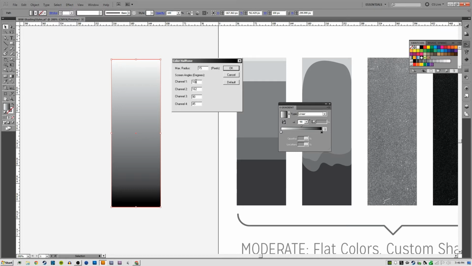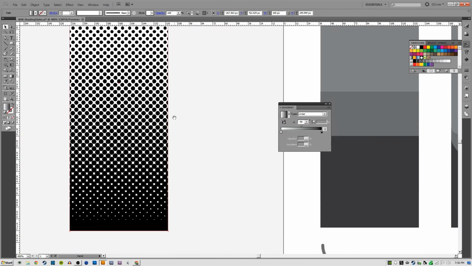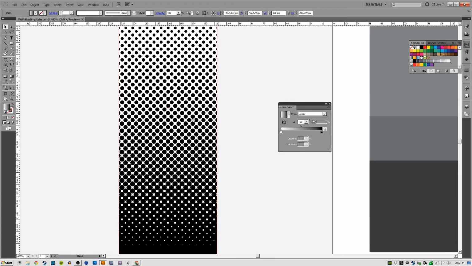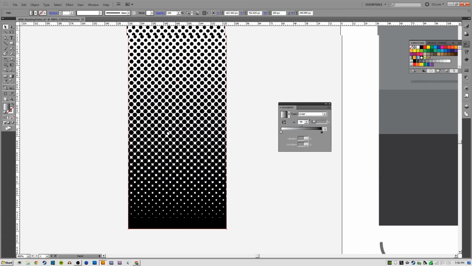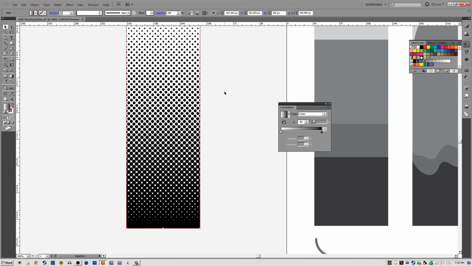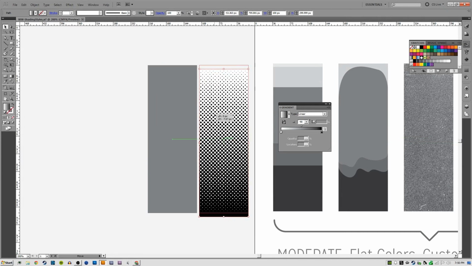And the channels are based on your CMYK values, since I'm working in CMYK. If it was RGB, it would be 3 values, but it doesn't matter. I'm going to go ahead and hit OK. And it's going to give me this halftone pattern. So again, what that's doing is generating dots, larger to smaller, and increasing in frequency to as little frequency as possible. And as you can see, that's not really editable, okay?